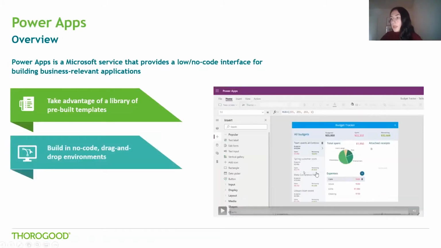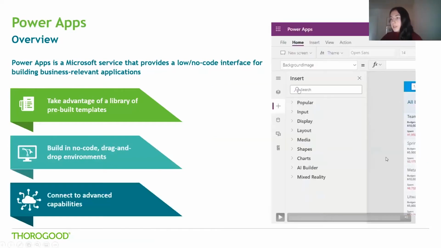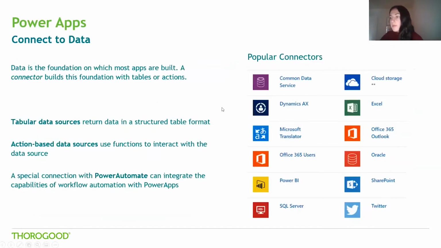You can use a pre-built template or start from scratch, but it is as easy as dragging and dropping to get your desired results. I'll soon take you through the interface in more detail, but you can use PowerApps to create apps which can transform manual business processes into digital automated processes. In addition to those above, there's a variety of advanced capabilities you can integrate to create a fully functional, customized tool. From configuring different controls and adding in galleries of data and even integrating AI Builder, there's a lot of flexibility in what you can do with the tool. In terms of connecting to data, PowerApps has a wide range of built-in connectors to choose from.